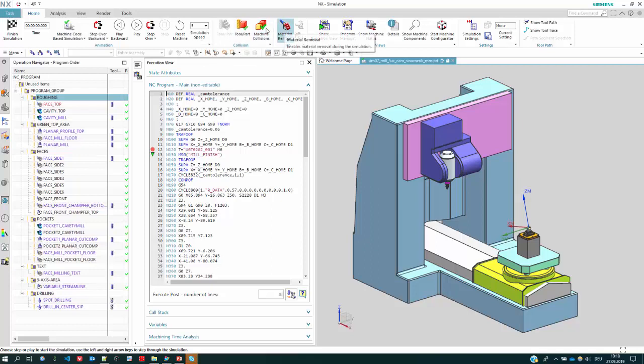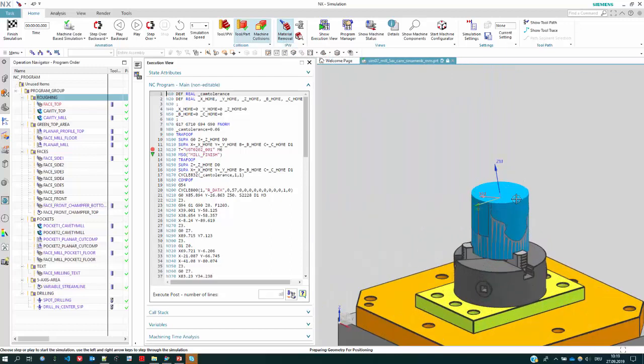Then we have the options where we can simply activate or deactivate the collision options we have. I can simply select machine collisions. Now the machine collisions are activated. I can activate the tool and part collision detection. The tool IPW collision is not activated, it's grayed out because material removal is currently not activated. When it's activated, you see the IPW and can now switch on the tool IPW collision check.